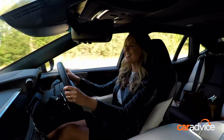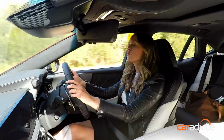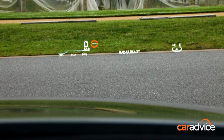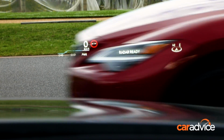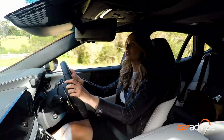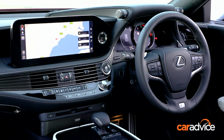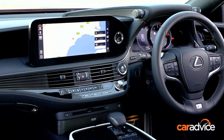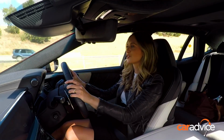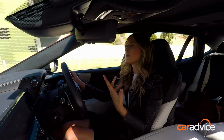One of the things I really love is the full color head-up display, which has now been updated to add even more information. So now you get a digital speedo, live speed limit info, and navigation directions as well. It will prompt you if you have an upcoming turn, so you don't have to take your eyes off the road, which is really handy. I really appreciate this widescreen touchscreen being brought closer and made into a touchscreen, because I always struggle to use things down by the gear stick while I'm driving. You might be a bit different.